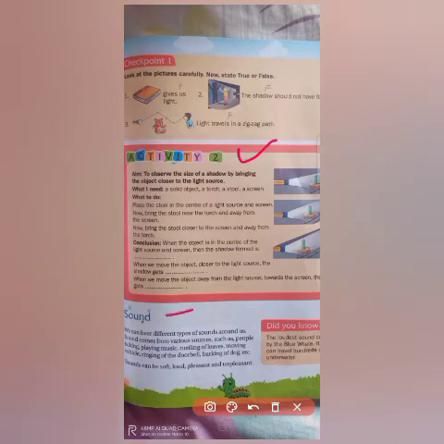So, sound. Observe here. We can hear different types of sounds around us. Sound comes from various sources such as people talking, playing music, rustling of leaves, moving vehicles, ringing of the doorbell, barking of the dog, etc. Sounds can be soft, loud, pleasant, and unpleasant.